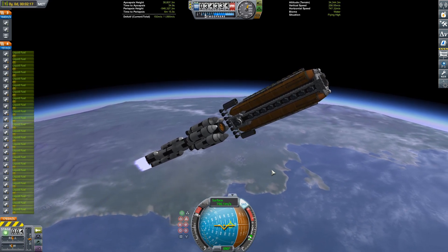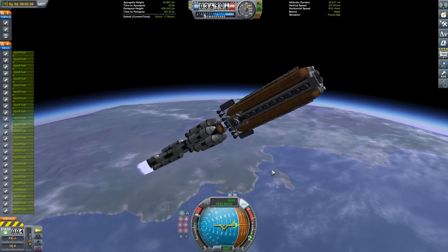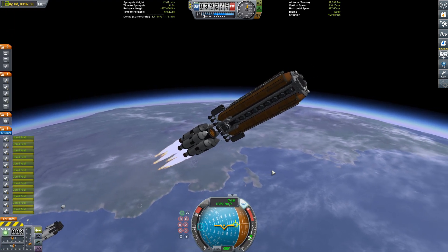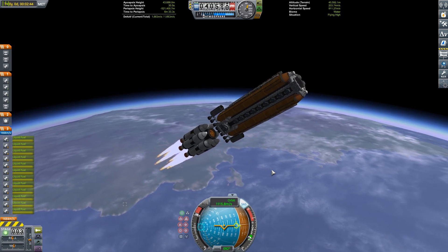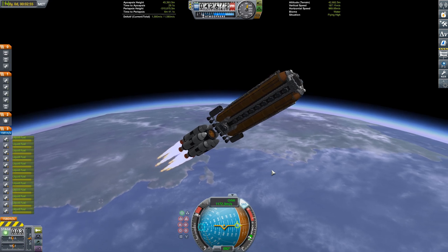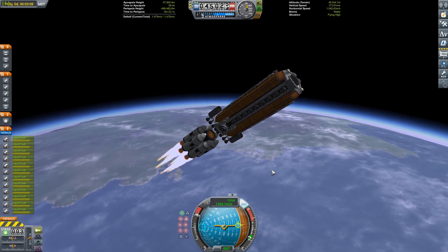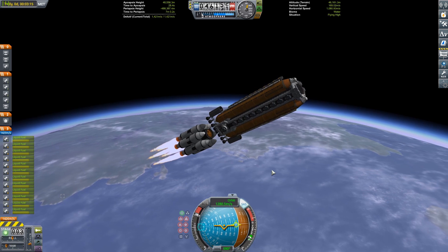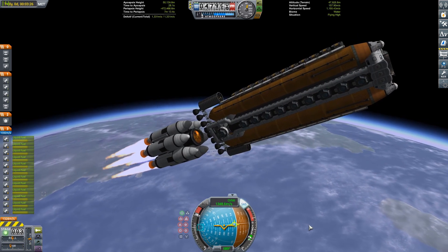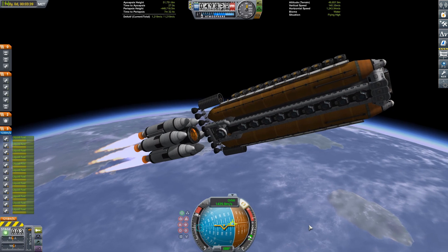Awesome. Basically the rest of this is a fairly standard mission all the way until our Dres landing. We get into orbit, do maneuver nodes, we burn, all that stuff. I know you guys have seen this a bunch of times, so I'm trying to spice up these videos a little bit because this is part four of the series. We've gone to Dres every single time, and it can get boring if we just launch rocket, make maneuver node, fly, coast, do a correction burn, circularize.